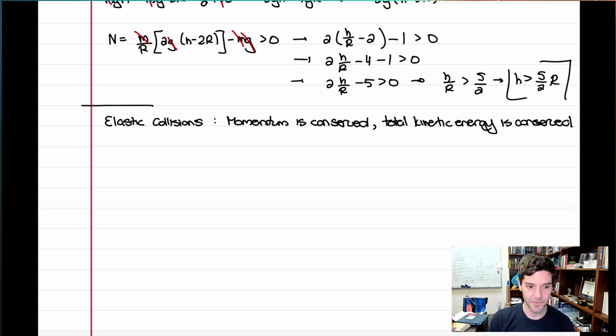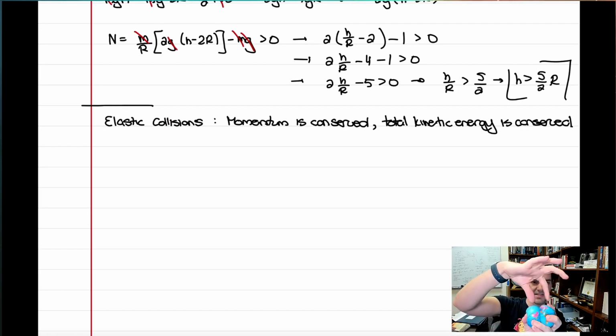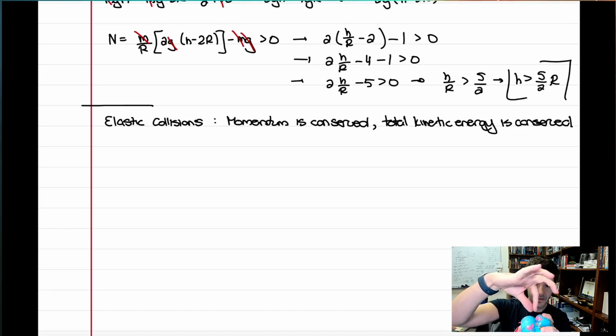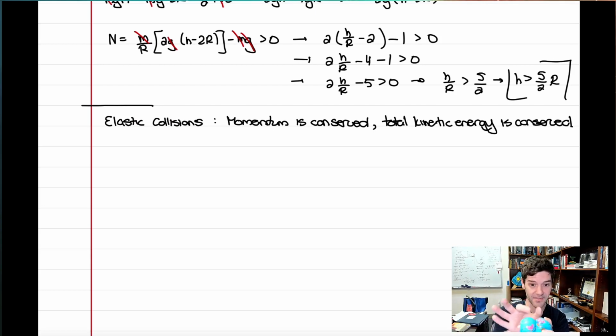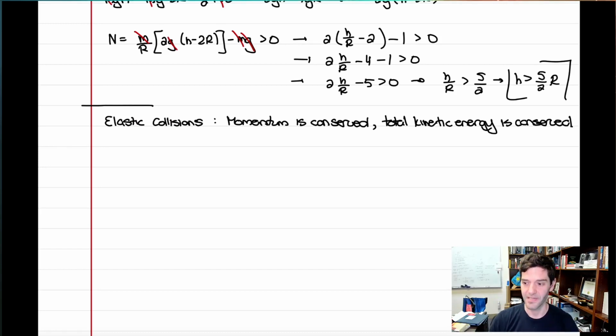Springs are conservative forces. So if you have two things that smack into one another, as they press together, that deformation is like squeezing a spring in between them. That is turning the kinetic energy of these balls into potential energy in the spring. Potential energy, though, we can get back. So as the things uncompress from one another, that spring turns back into kinetic energy, and they leave with the kinetic energy that they came in with, such that the total kinetic energy has not changed. That's an elastic collision compared to an inelastic collision.